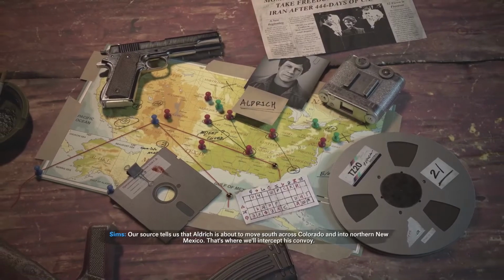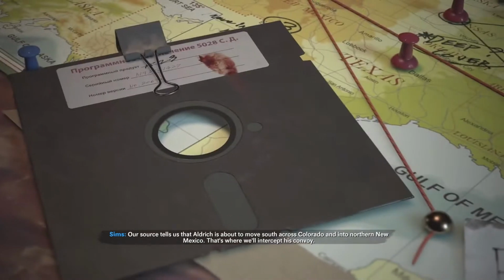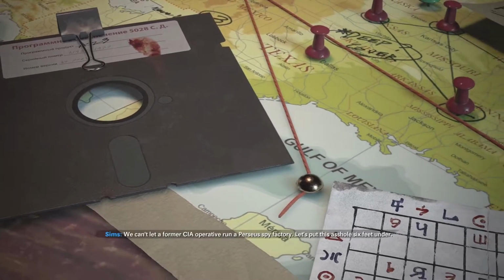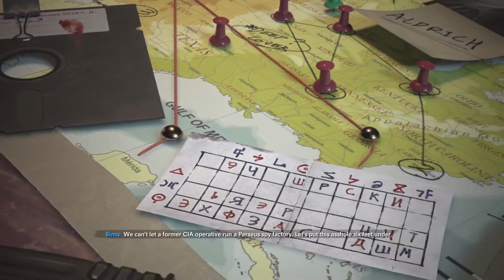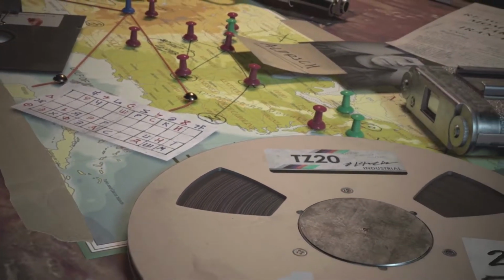Our source tells us that Aldrich is about to move south across Colorado and into northern New Mexico. That's where we'll intercept his convoy. We can't let a former CIA operative run a Perseus spy factory. Let's put this asshole 6 feet under.